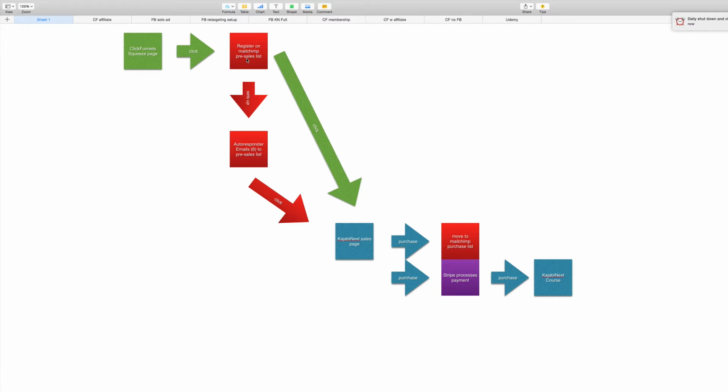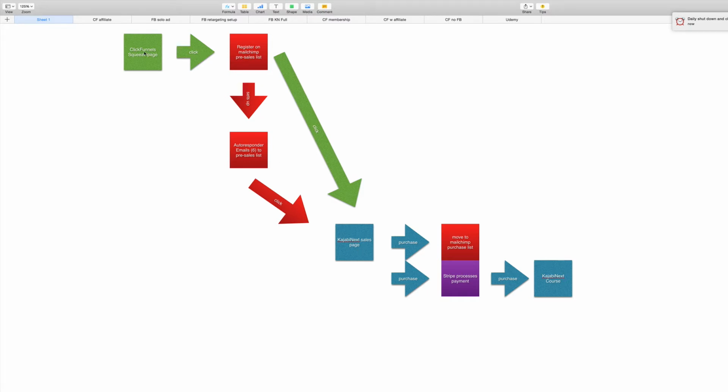And again, I'm not going to go through a whole tutorial on how that whole autoresponder function works, but that simply means that I've set up the autoresponder over in MailChimp. A bunch of emails, right now it's currently set to 6, go out, and if the user happens to click, we send them over to KajabiNext sales page for hopefully a purchase.